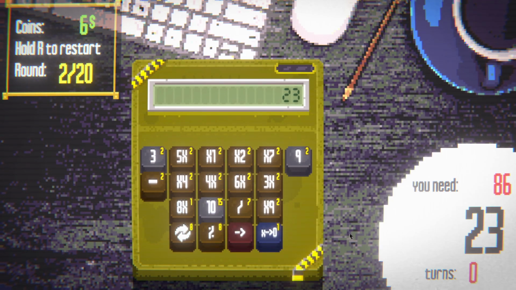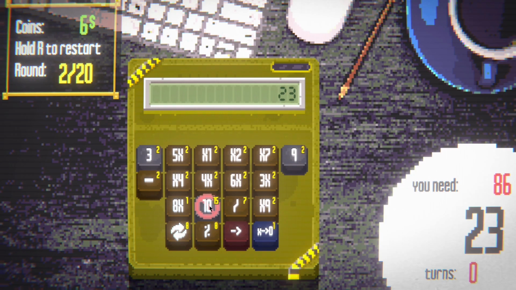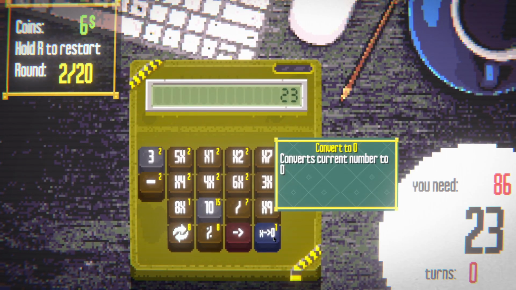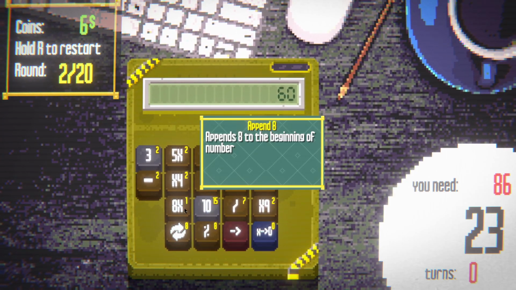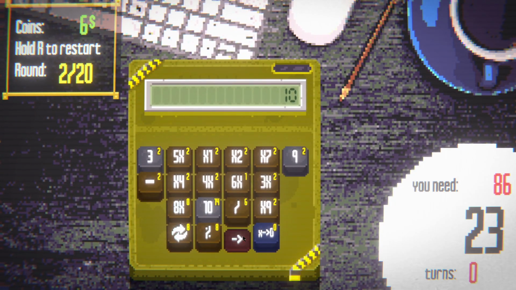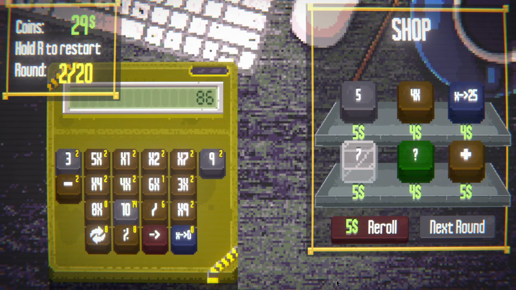I mean, I think I can get to 86 by using this button. We zero it out. We append 6, and then we append 8, and we divide by 10. But I feel like, mathematically, learning how to manipulate it, let's try that. So, okay, let's see. So, this will give us 60. And this will give us 860. Then we divide by 10. Okay. This trick is gonna run out fairly quickly.